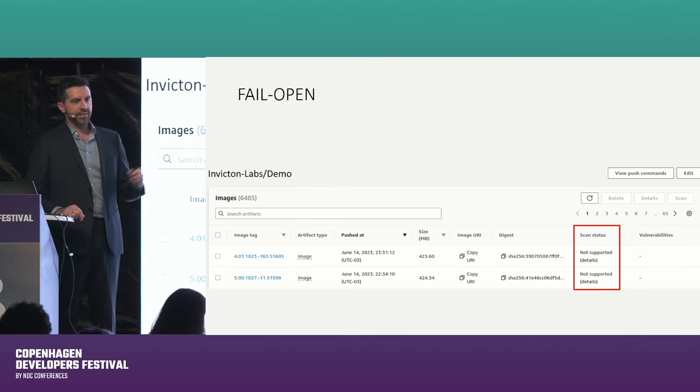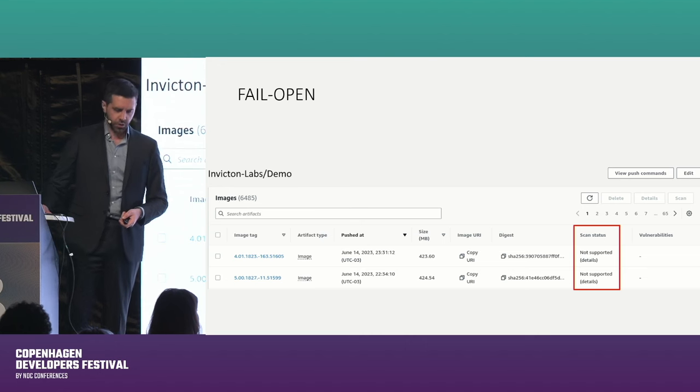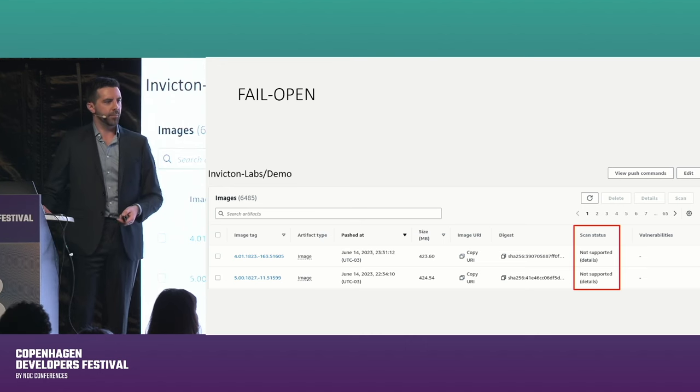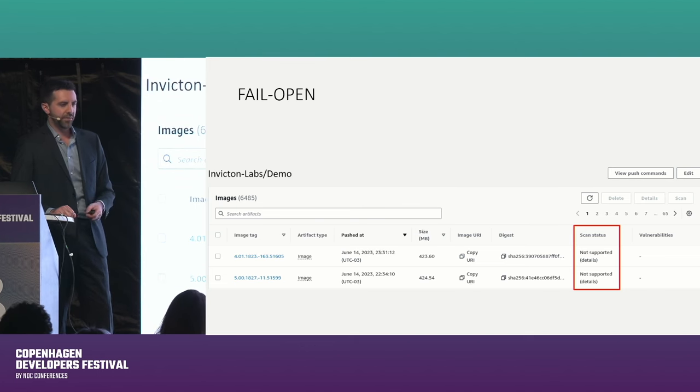But what happens when it can't scan it? If you can't find vulnerabilities, you can't quarantine based on vulnerabilities. And this is a situation that actually happens quite often with Amazon, because they're notorious for being very delayed in supporting modern or updated versions of Alpine and Python and so on. So this is actually a fail-open system unless you have it very carefully configured, because if that scanning system fails, it will allow you to use that container even if there's a vulnerability that you don't know about.